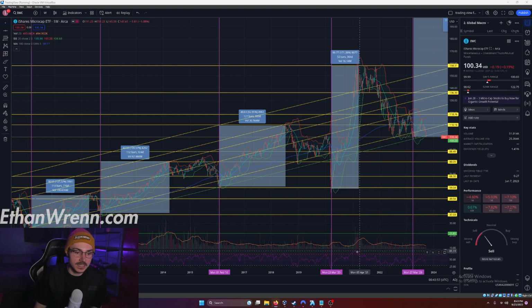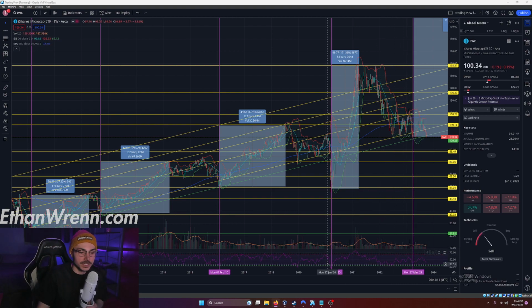When the RSI is high in the sky, like it was here in March 2021, this is typically a sign that maybe you don't want to be allocating money into that exact fund, product, sector, etc. at that given time. A time prior where the RSI was as low as it is currently would be here in March 2020. RSI came down, touched 30. Then this symbol proceeded to run as much as 171%.